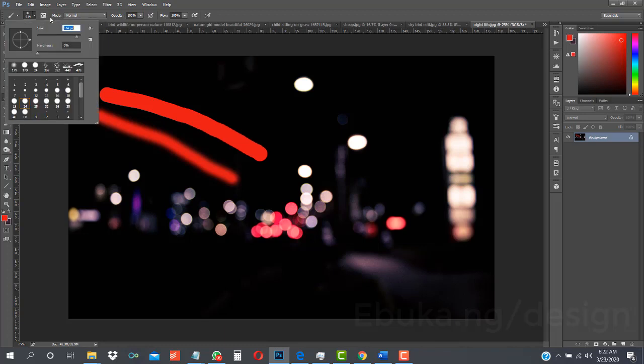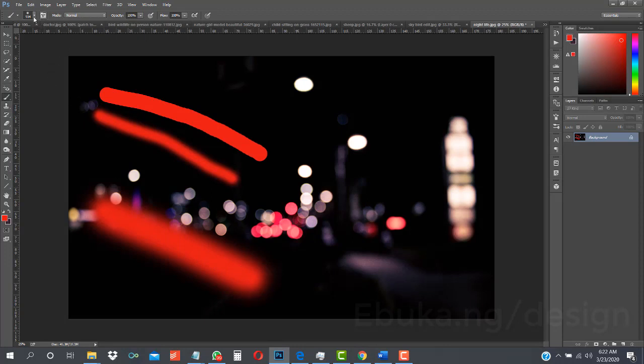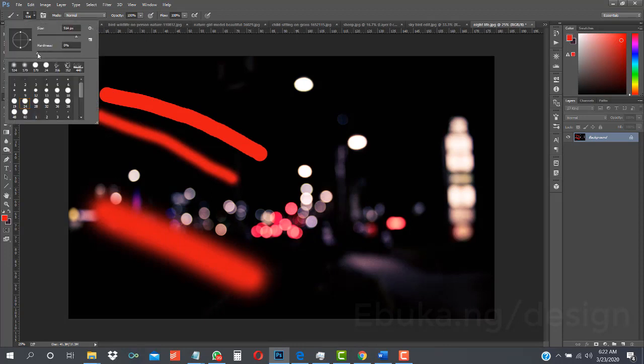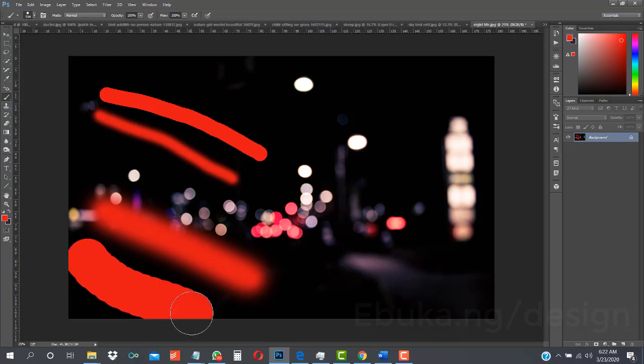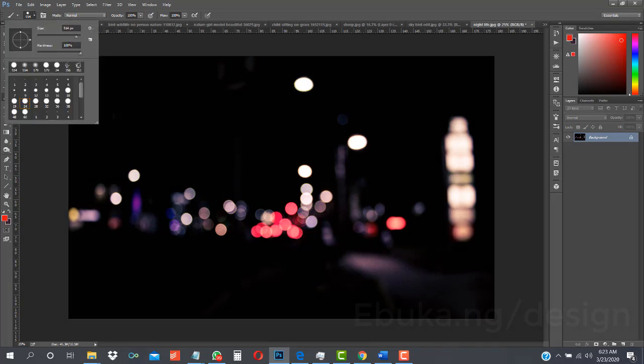Now let's increase the size. This is a soft brush here. Look at the hardest brush at that same size. You see, two different results from the same brush preset and the same color, just different hardness. So that's one. I've told you how to increase the size of the brush, and you could increase the hardness. You could also just choose here the kind of brush you want. Let's increase this so you see the difference.